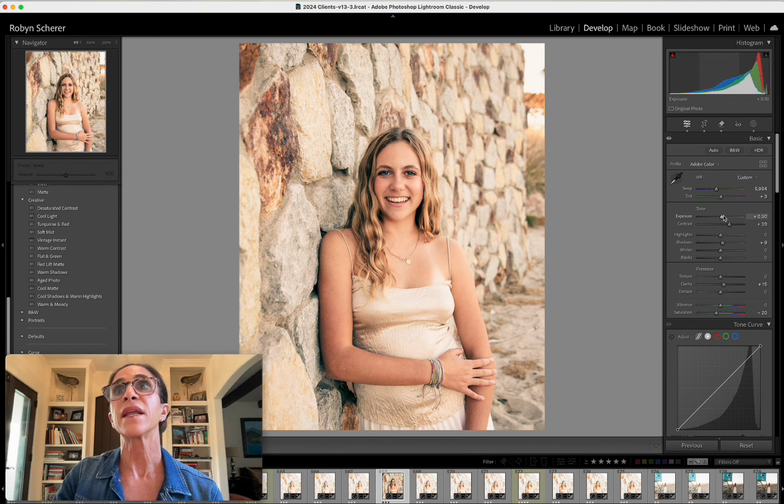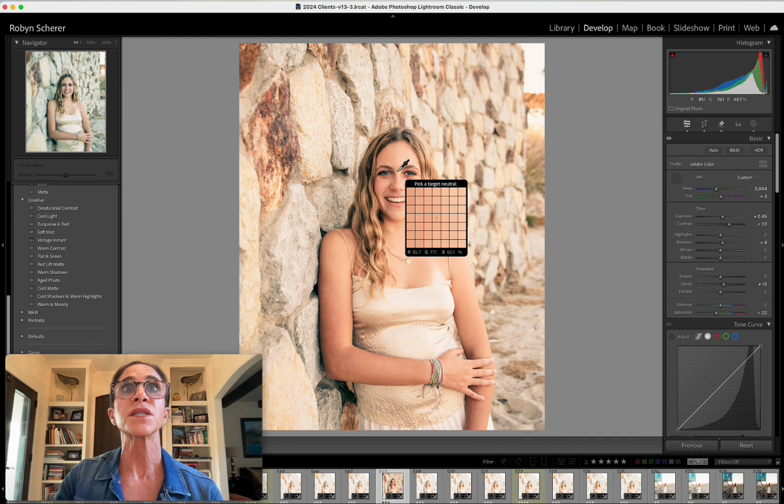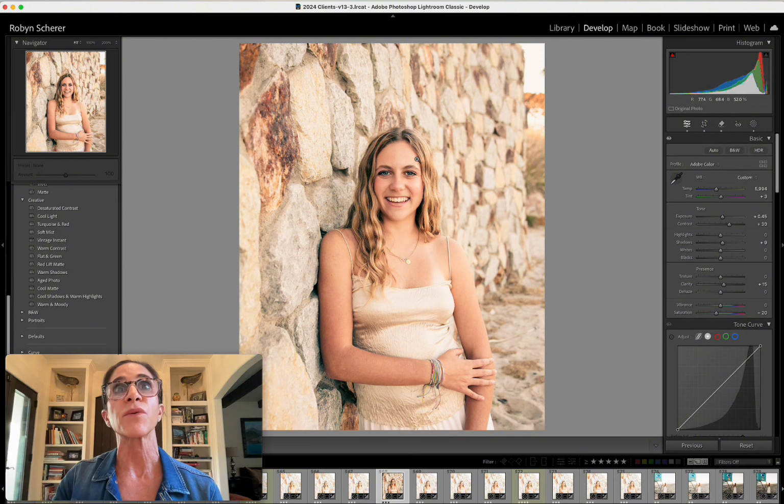I'm liking that, and then I'll brighten it just a smidge more. You can also click here and use your up and down arrows. Again, I'm gonna check the skin tone, 85, 75, 65. I'm spot on. And I could feel that the other one wasn't exactly right. So I love this. So that is a way you can use your presets.